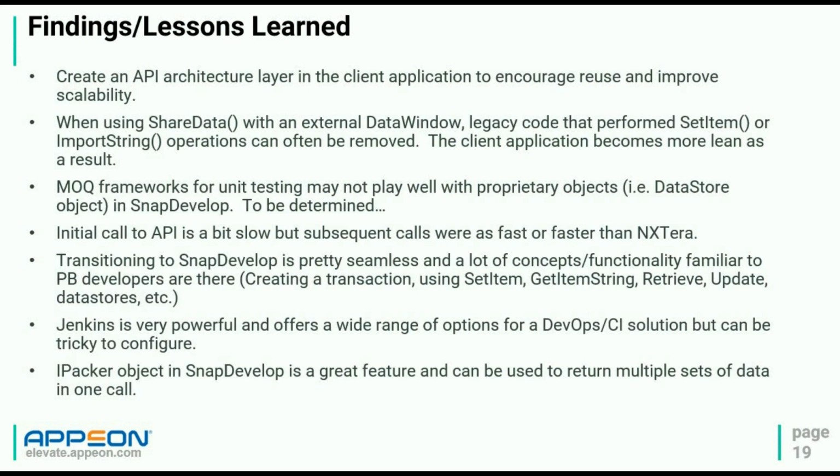Findings and lessons learned. I think it's important, as I think back, that it's good practice to create an API architecture layer in the client to encourage reuse and improve scalability. So this means using an ini file if needed to set globals, creating some user objects to handle reuse of data stores.